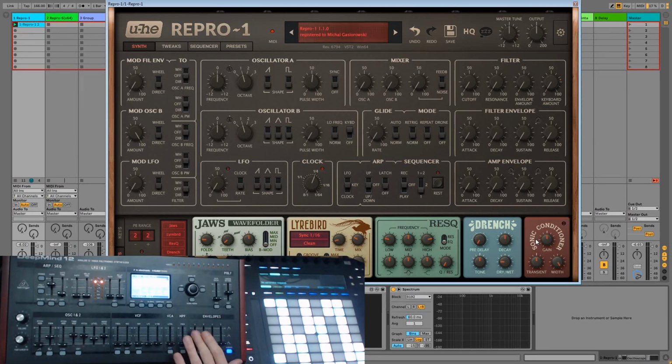And on the third page we got sequencer, play, rec, and sequencer, choose which sequence you want to use. And here we got a rest. You can put it manually into the sequencer. Yeah, I think that's all.